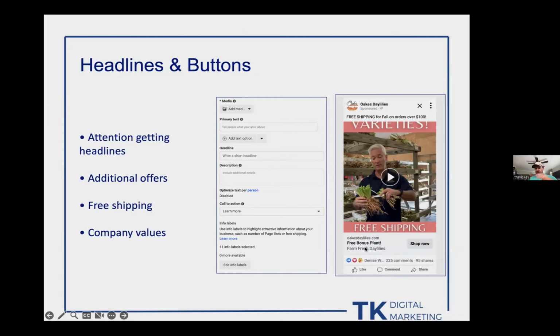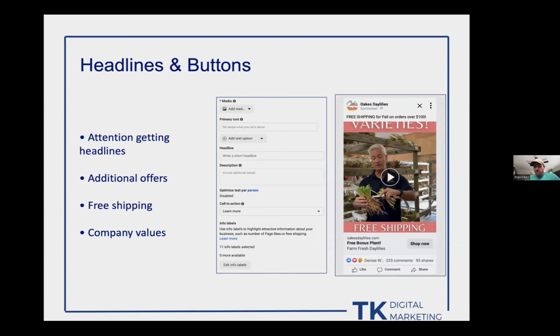So you want to take advantage of all these text options here, and emphasize sales or company values, things like that. So this particular ad, we put free shipping in the primary text. And then for every daylily order they get, they always include a free bonus plant. So we put that as the headline there, which automatically shows up in bold. And then in the description, I always like to put a company value, something that distinguishes them.